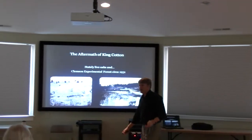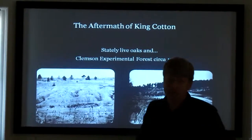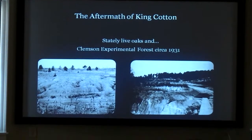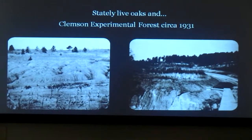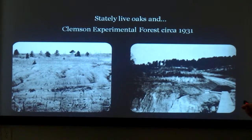When we did that, we knew nothing about soil nutrients, we knew nothing about soil science, and we lost 18 to 24 inches of topsoil. How long does it take to build an inch of topsoil? A thousand years. So we drove away 18 to 24 inches of soft, rich soil — the kind you see up in Illinois and Indiana called a mollisol, which is built underneath the prairie.